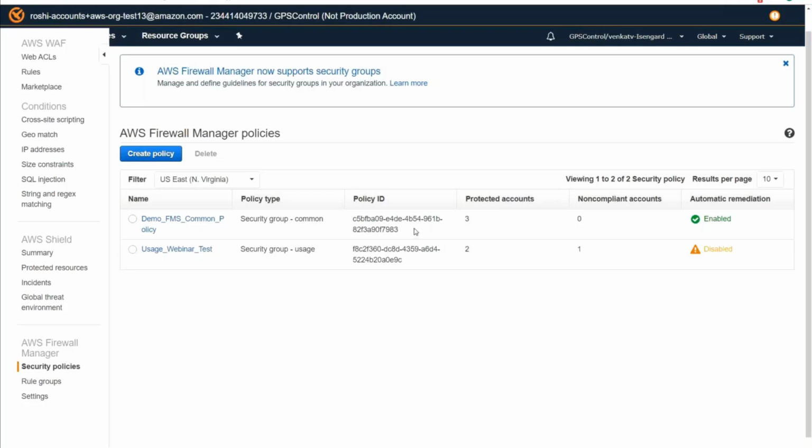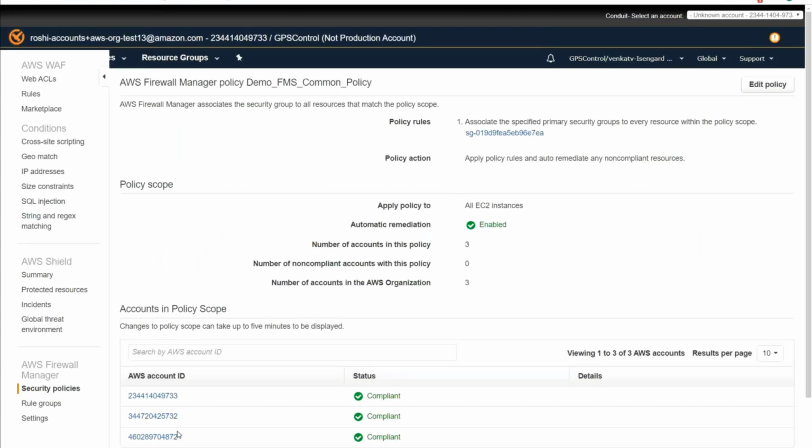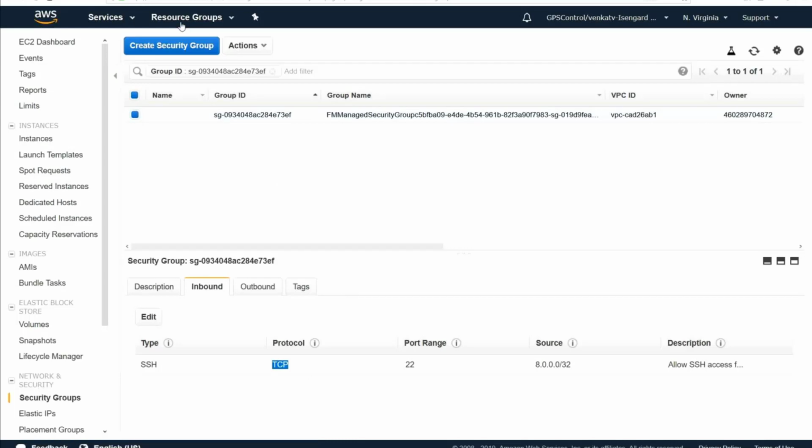It was able to successfully create those security groups across these 3 accounts. There are no resources that are non-compliant, and I can drill into that policy and look at all 3 accounts that were compliant. And as I showed you previously, this security group with SSH port 22 was created and attached to this EC2 instance as well.